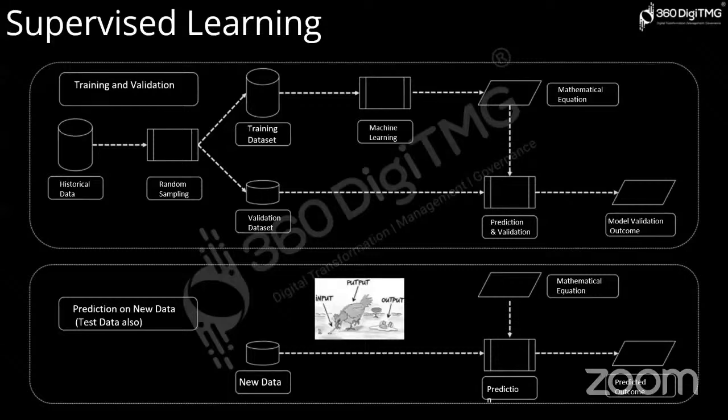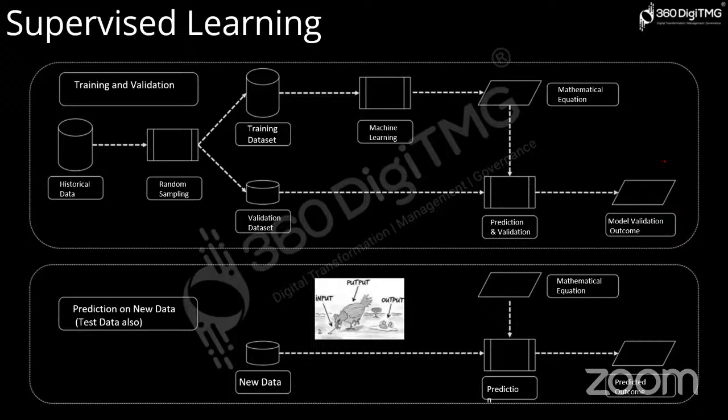Let us understand the working of supervised learning in this way. Suppose we have a data set of different types of shapes, which include a square, a rectangle, a triangle, various shapes. Now, what will be the first step? The first step is that we need to train the model for each shape, each pattern.